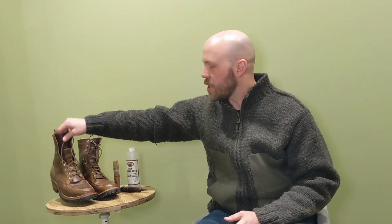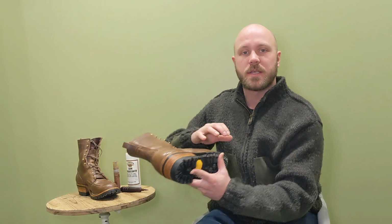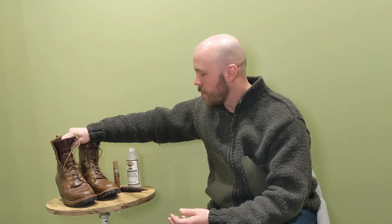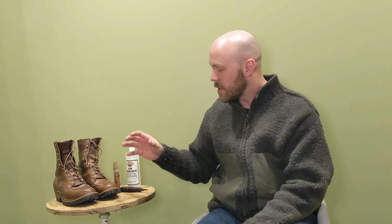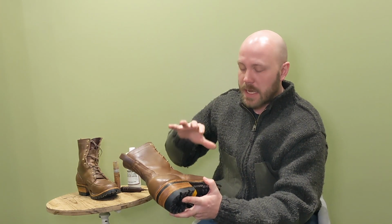To re-burnish and re-dye the edge of a leather midsole welt and heel stack when they've started to lose all of their color and that dye has started to come out. You'll notice this after either hard work or just wearing them for a long time. If you have a natural midsole and heel stack, they'll start to lose some of that dye, whether it's black or brown or even a natural burnish.